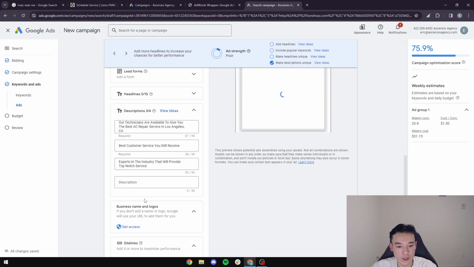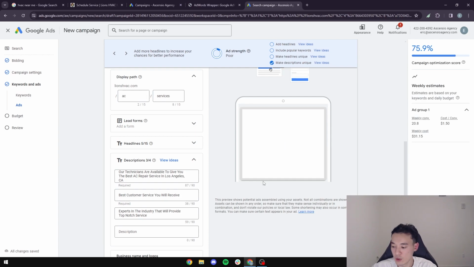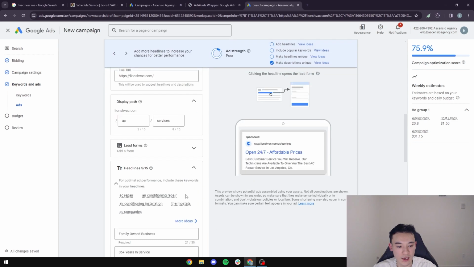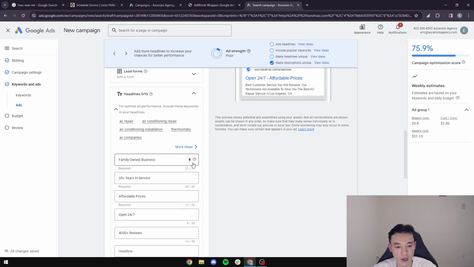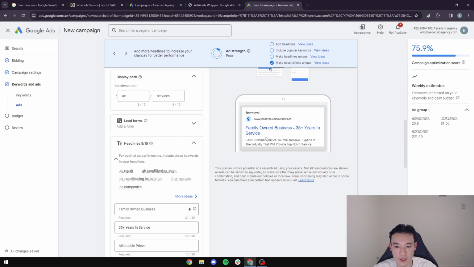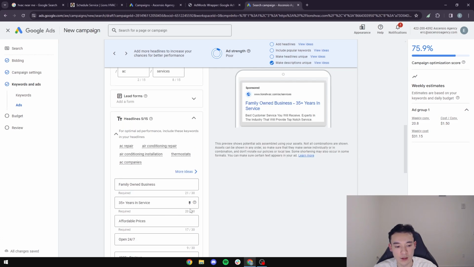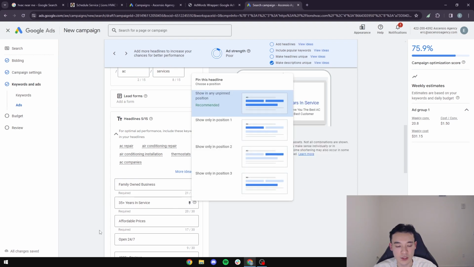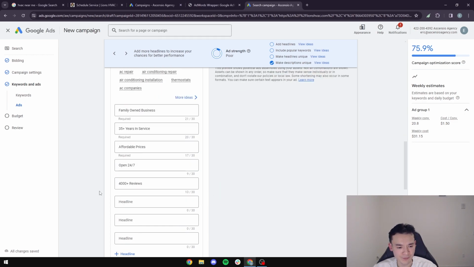So once that's done, you can see it'll create the Google ads here as well. For example, affordable prices. It's showing you all the headlines that we provide, and what I recommend is pinning the options. It's recommended to pin. The reason why this is important is because it shows what's going to stand out best for your headline. So whatever is the best, whether it be open 24/7 or affordable prices, you can choose your option to select which pin you want from here.